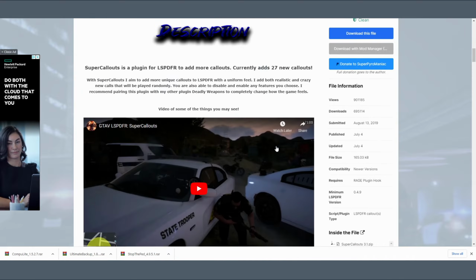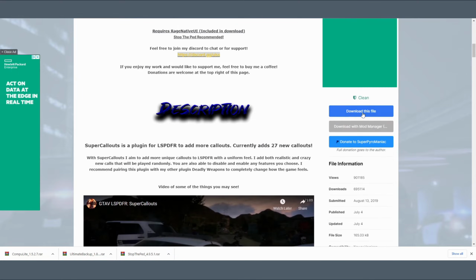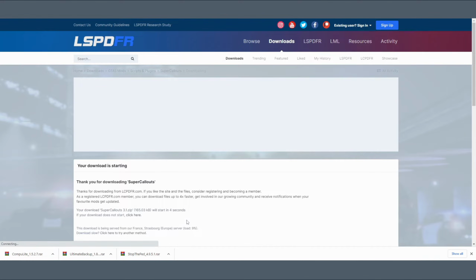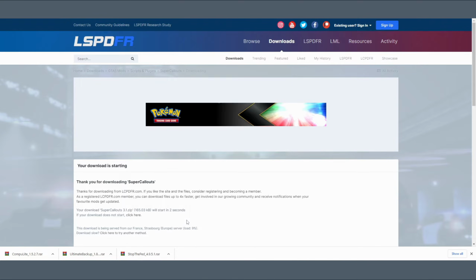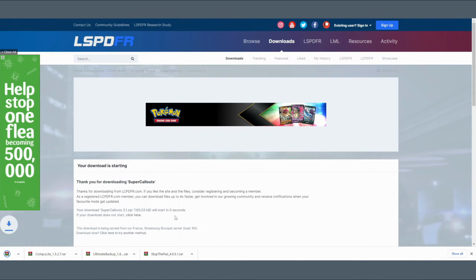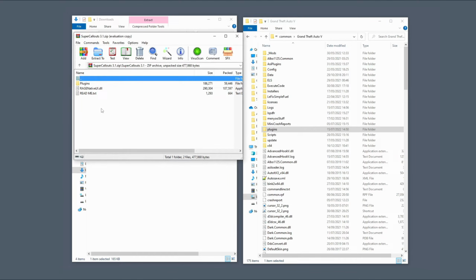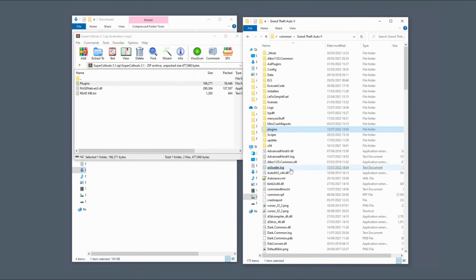Whichever callout pack it is you've decided to download, head over to the right hand side and click on download this file. Agree to the download terms, and you'll be navigated to that 5-second countdown page before your callout pack will start to download. As ever, all you need to do is open up this zip in your downloads folder, find plugins and drag and drop it into your root GTA5 directory.